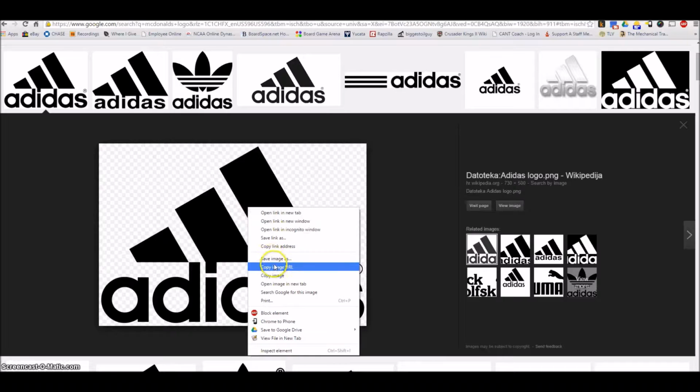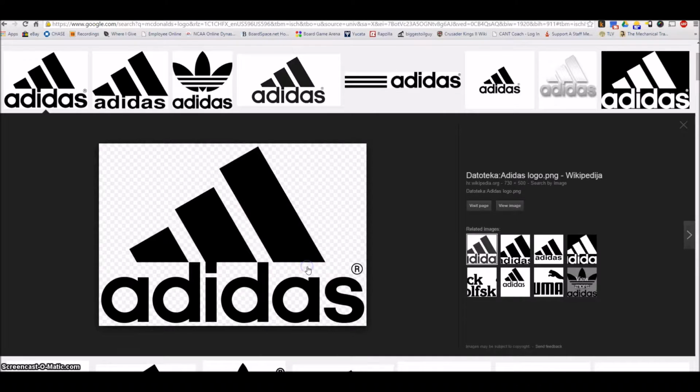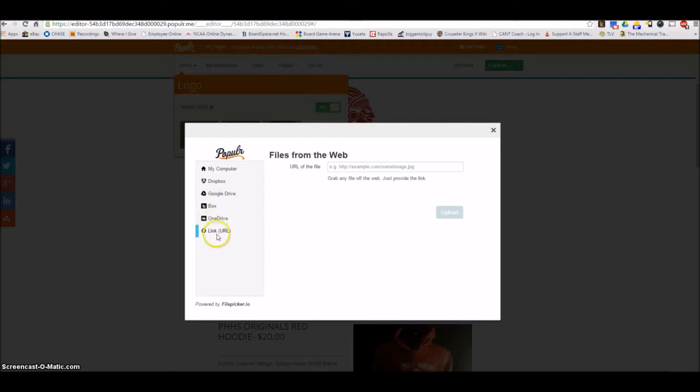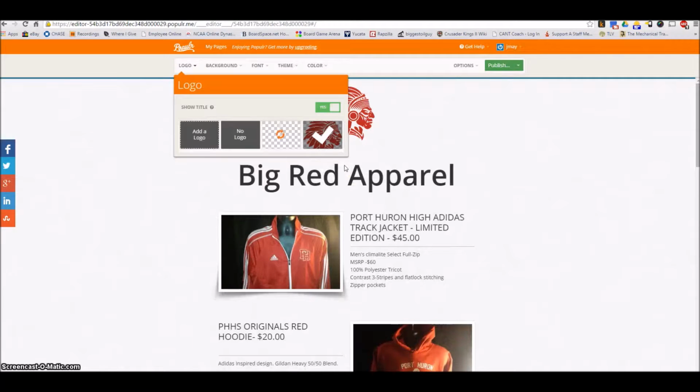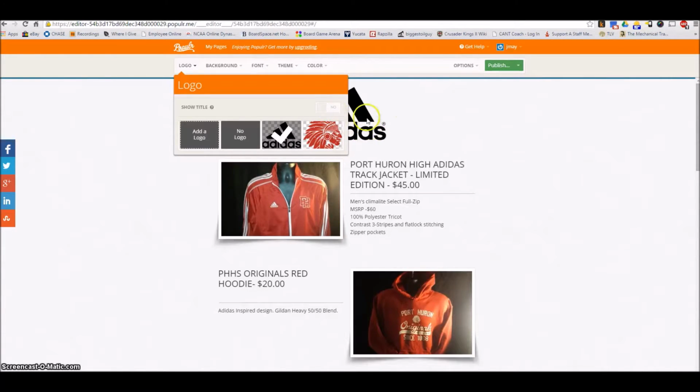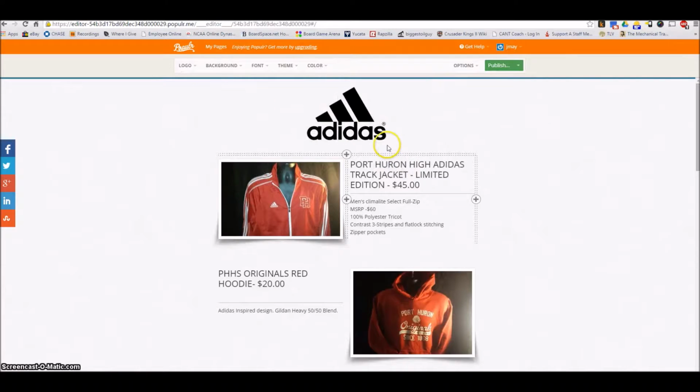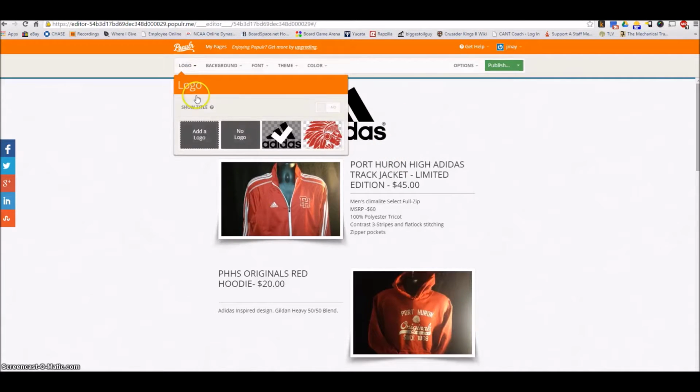So I right click, I copy image URL, come back here, and I Control V, paste it in, and it shows me what it is, size, type, upload. And now it's going to upload it here, and it shows that it's working here. I'm not showing the title, and I'm good to go. And there it is. So if I need to switch back, I can just switch back to it.